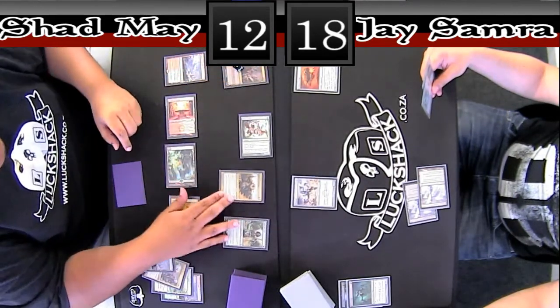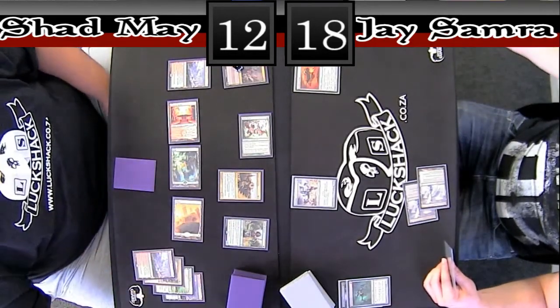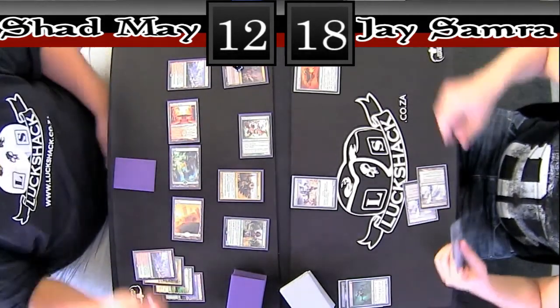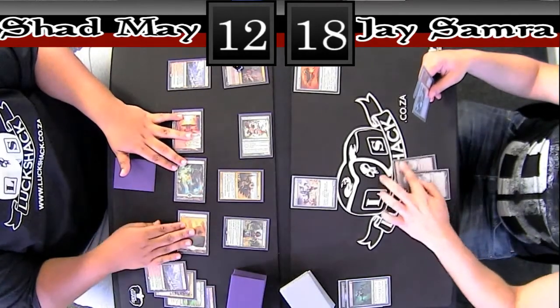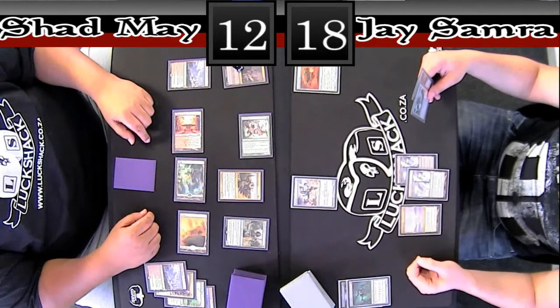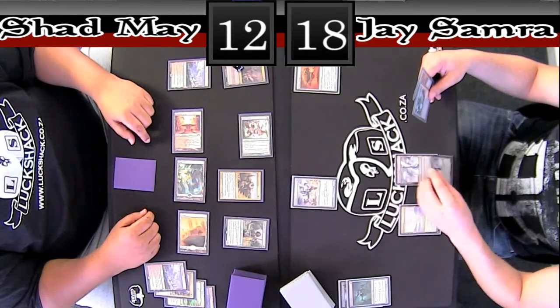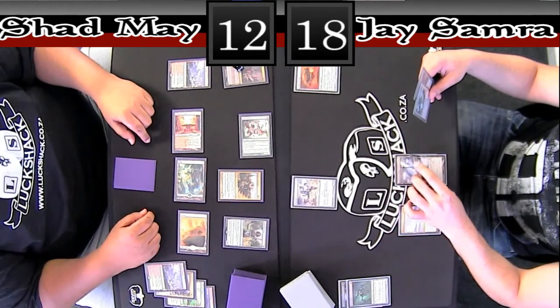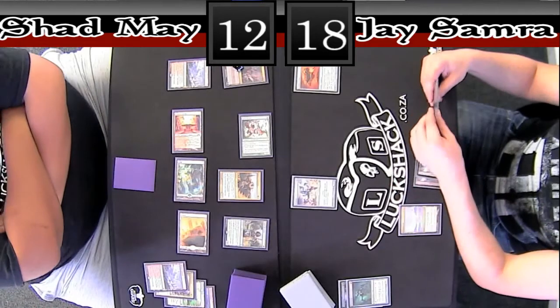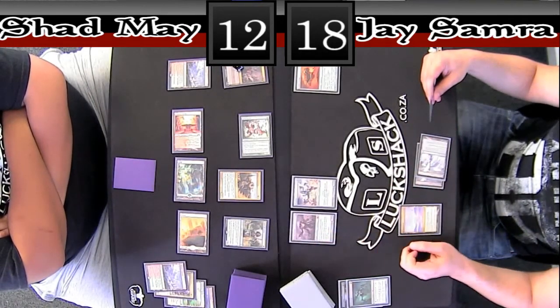Shad attacking with a 5-5 Wild Nacatl, thanks to the 2 Exalted triggers, one from the Noble Hierarch, one from the Pride Mage. Yeah, just passes back. Jay's drawing a Glimmervoid. Okay, okay. He's got things that he can do now. Unfortunately, Shad still has this Kitchen Finks, I mean Pride Mage, so not looking too good on Jay's side.